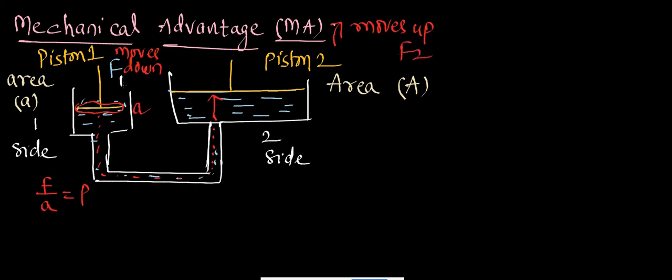Ma'am, both beakers are filled with equal amount of water, right, ma'am? Then why will they move? It's not like equal amount of water. If you take the beaker 2, it's bigger in size, so it will be having more amount of water. More area of cross section. Bigger container means larger amount of water, right? Yes, yes, ma'am. It is equal level of water. That means height of the water will be same. Okay, 2 centimeters height, 2 centimeters height, or 5 centimeters height, 5 centimeters height. Level of water will be same, but not the amount of water.